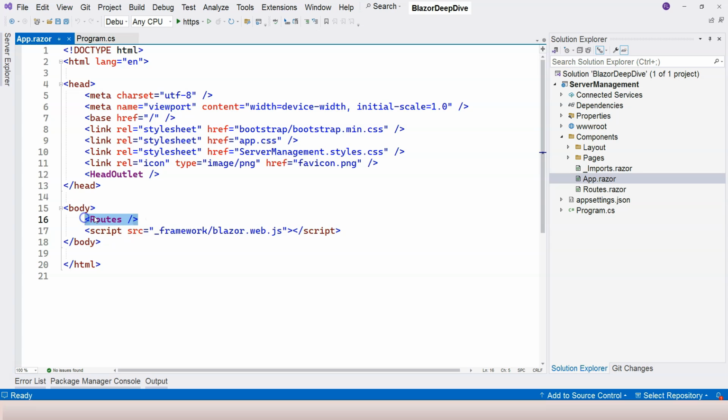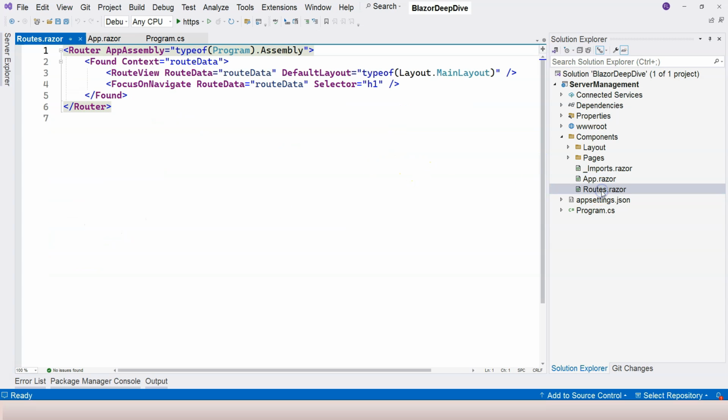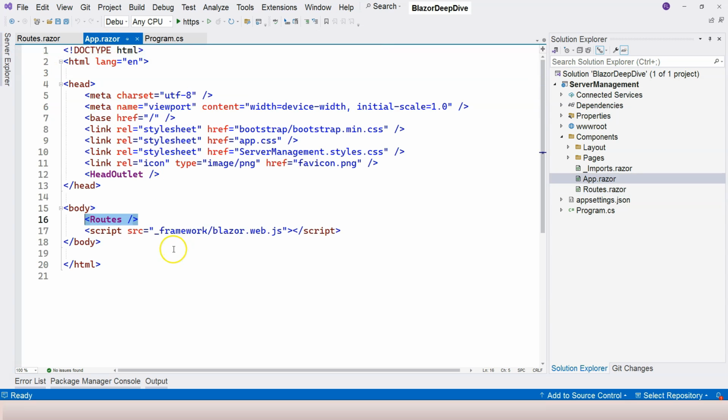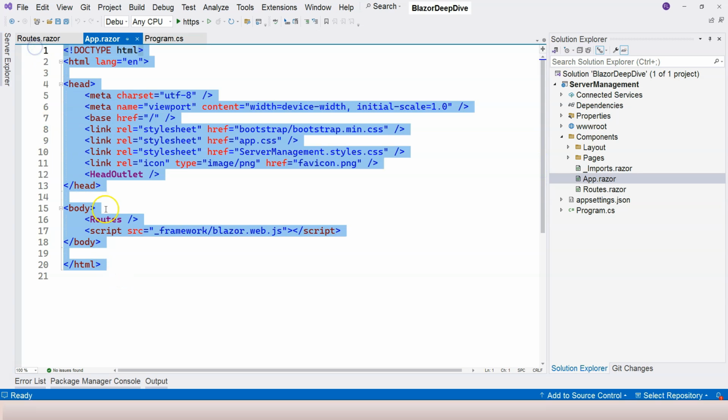And let's go to this Routes component, which is actually sitting right here. And this is actually a Router component. This Router component finds the corresponding component, like I said, whether it's component 1 or component 2 or whatever name you give it, and applies a master layout, which generates HTML, right? A final HTML result. And that final HTML result will replace the Router component, which means that if we come back to the root component, the final HTML result will replace this. And therefore, we're generating a beautiful HTML result.